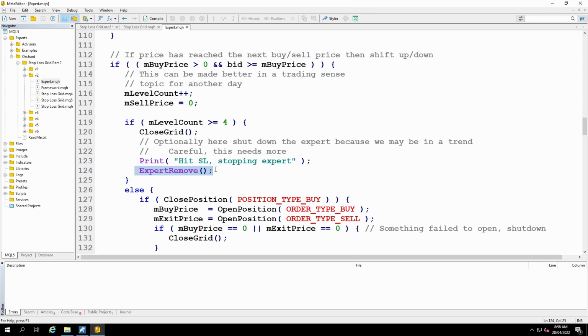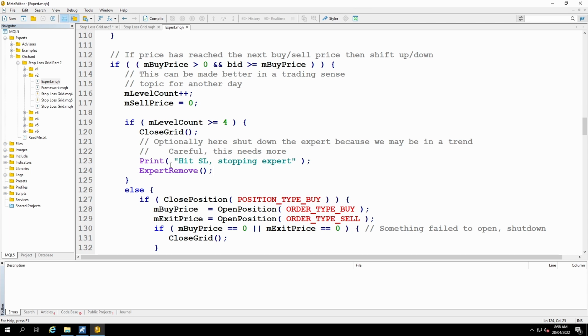I also said that this has a couple of problems. That if you don't want to use that, then you have to edit the code and remove this, but also that it doesn't have the resilience of the closed grid. So if you did see the earlier video, then the closed grid, if that fails to close the entire grid, if there's a trade left over, then this will keep retrying until all the trades in the grid are closed. But if we go to this expert remove statement, then the expert simply gets removed. And if the closed grid has been unsuccessful before that, then you'll have trades left over and the expert will have been removed and there's nothing more you can do about it. So I'm going to address both of those problems.